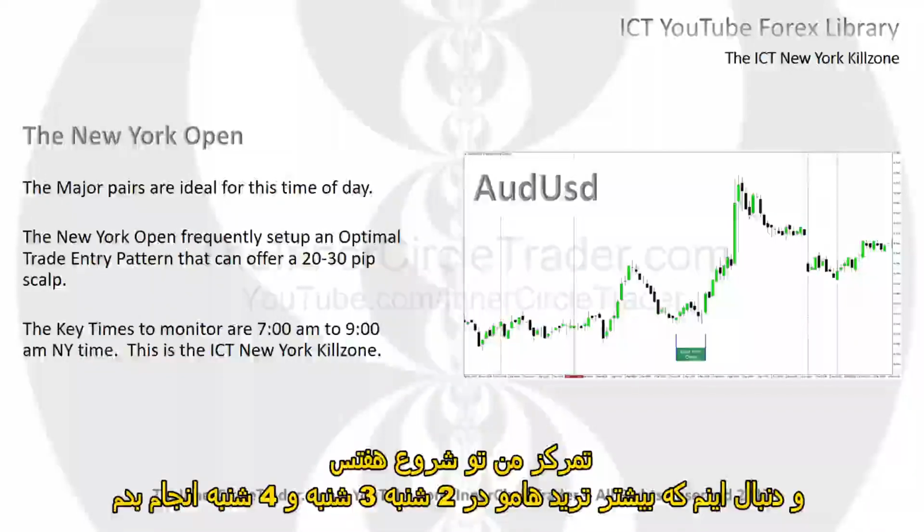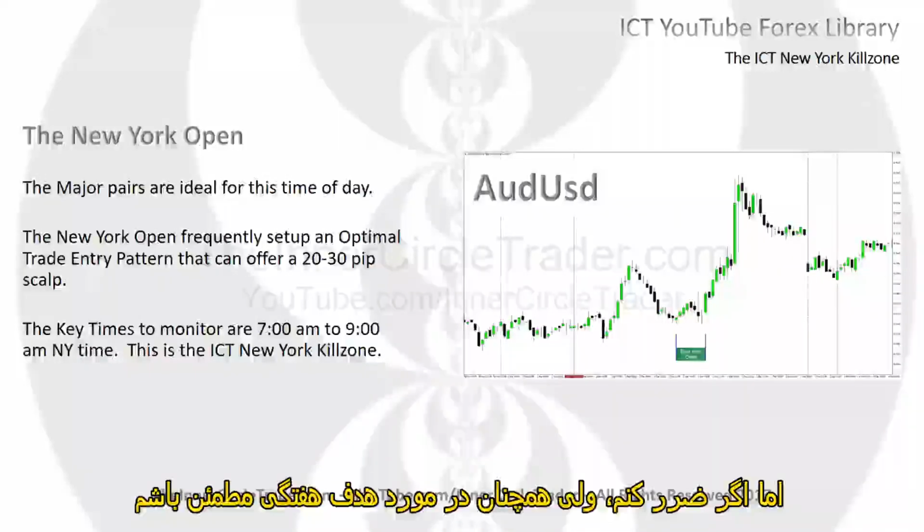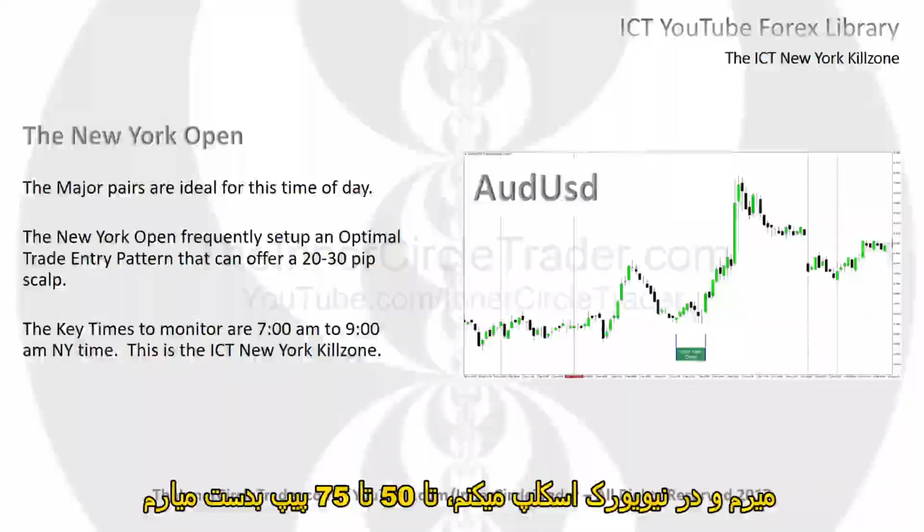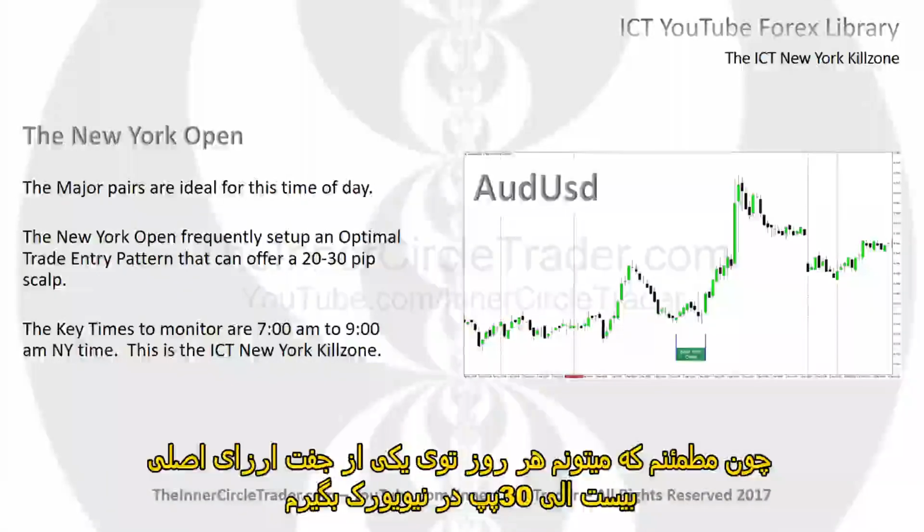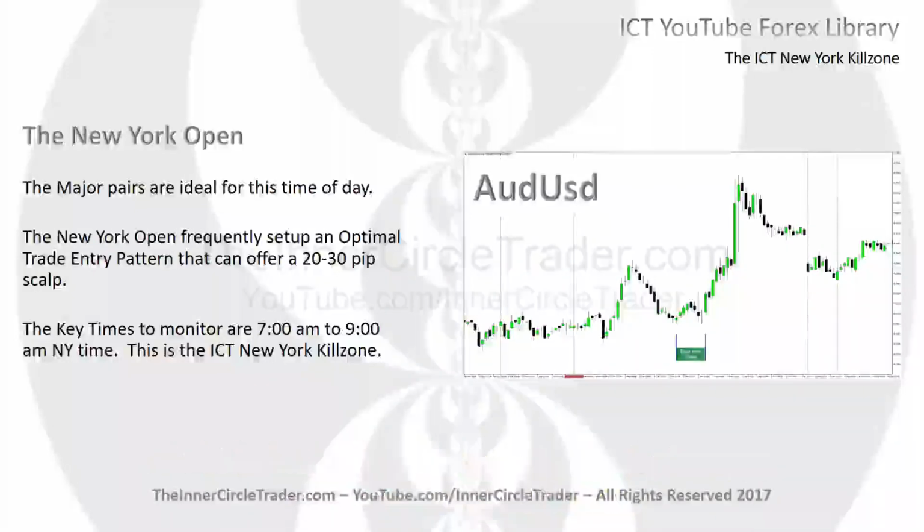My focus is at the beginning of the week, because Monday, Tuesday, and Wednesday, if I operate most of my trading, many times all of my trading is then. But if I take a loss or if I miss an opportunity and I still feel confident about the weekly objectives still coming to fruition, that means I see a setup that's still viable. I will go in and trade the New York Open to get those small little scalps to add up to 50 to 75 pips. So I'm confident that I can get 20 to 30 pips in a New York Open in one of the majors every single day.